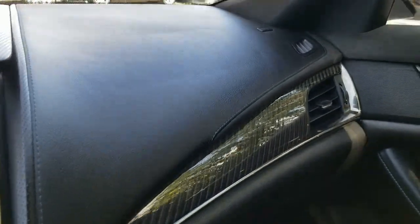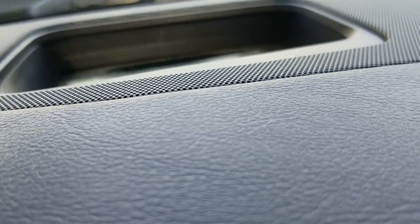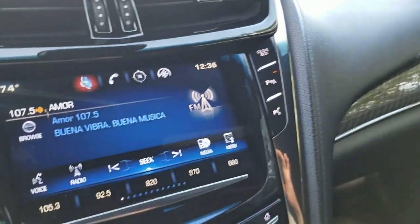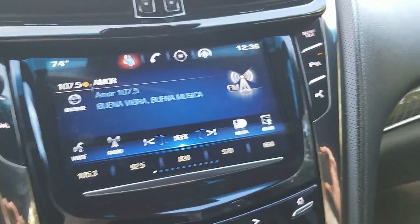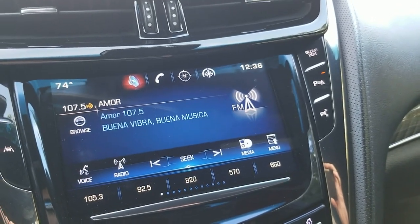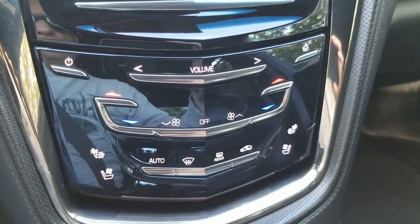Let's take a look at the dashboard — dashboard is in outstanding condition, beautiful shape. It's got a heads-up display: that's what's down there, and at night it throws up the signal showing you the miles per hour and all that cool stuff. Can't really see it during the daytime, but at night it's very clear. There's the radio and all the controls for the AC.